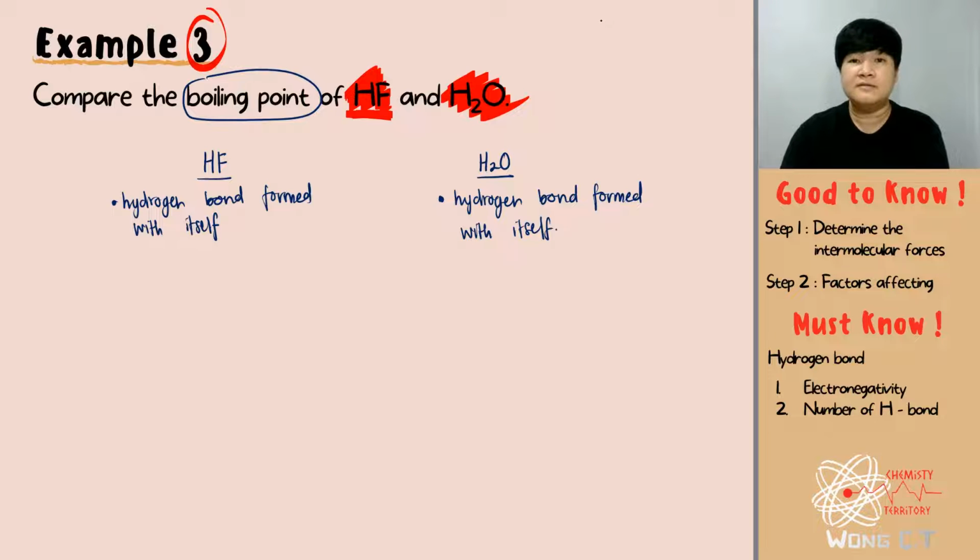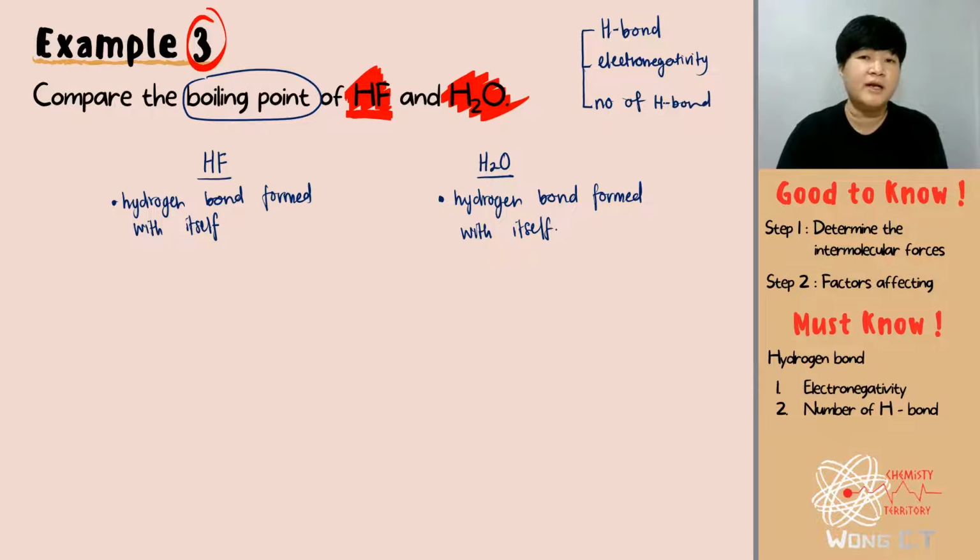And the same thing, since both have hydrogen bond and knowing that hydrogen bond has two factors, your electronegativity and also the number of hydrogen bonds that can be formed, which one are we going to talk about? Over here, it's quite obvious we are comparing your HF and your H2O. Although we know fluorine is more electronegative than oxygen and nitrogen, so talking about electronegativity, your fluorine will be champion. Okay, your fluorine will have a higher electronegativity.